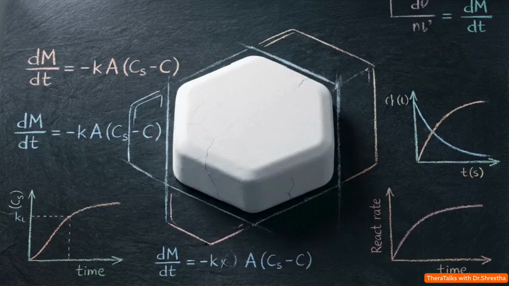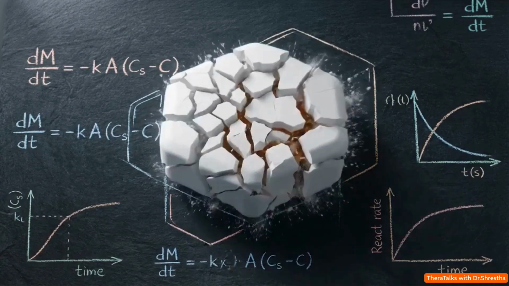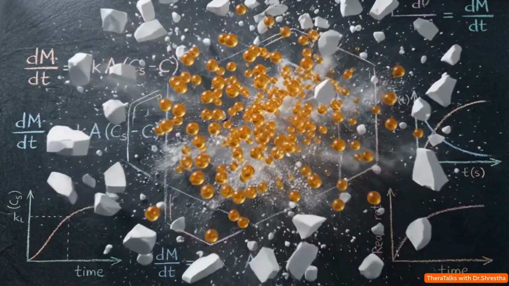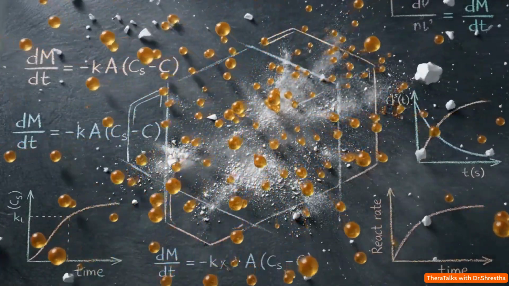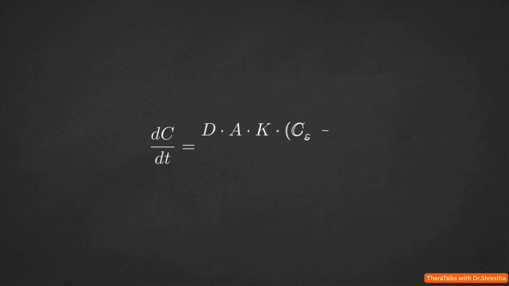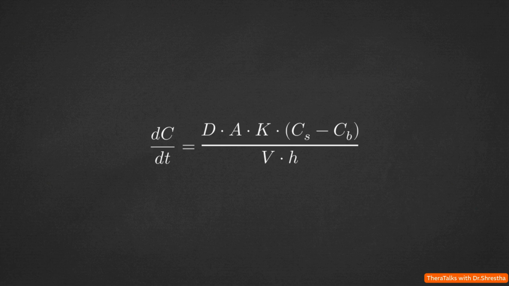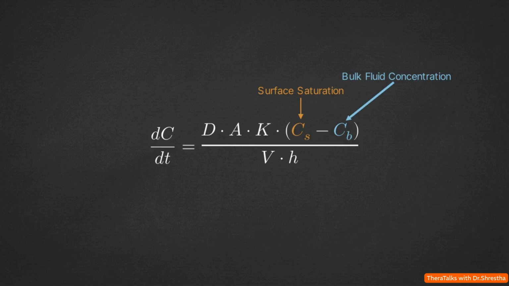Before membrane permeation can even begin, solid oral dosage forms face an entirely separate, critical rate-determining step: dissolution. This is the Noyes-Whitney equation. It models the rate at which a solid hydrophobic drug dissolves into an aqueous fluid, and it relies on the exact same principles of diffusion. Just like Fick's law, it is driven by a concentration gradient. Here, it is the difference between the saturation concentration directly at the surface of the pill and the concentration of the bulk fluid surrounding it.